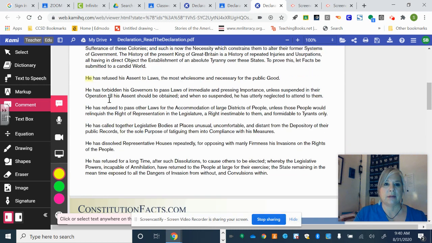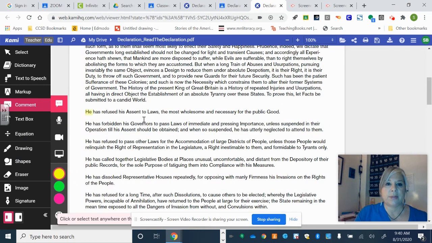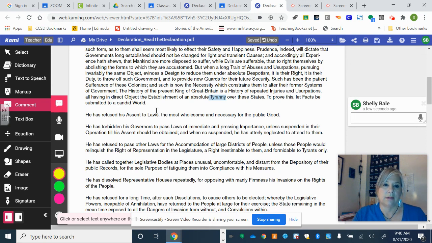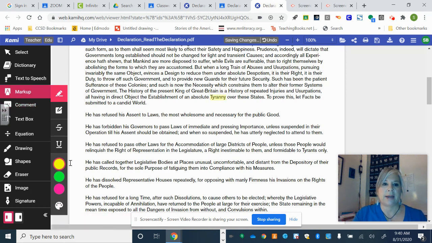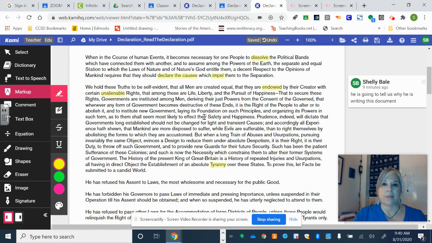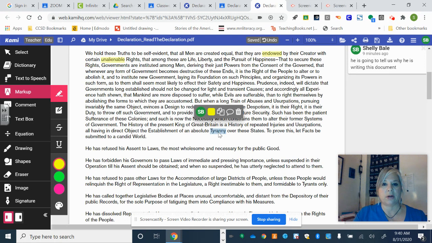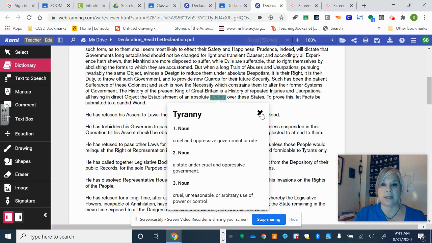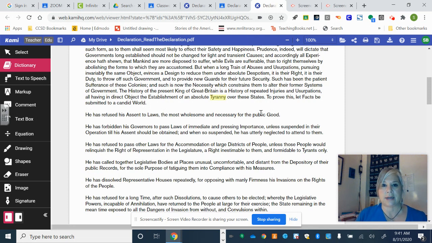As I'm reading it, I'm still going to be highlighting those words that I am not sure about. Keep in mind that you want to do that throughout. So the word tyranny, maybe I need to look that up and understand what that is. I'm going to go to markup and highlight the word tyranny. Again, I'm going to keep all my vocab in one color, so you choose the color. If you want to look up the word, you click on tyranny, you click on dictionary, and it'll give you the definition, which is really nice, because if there are a lot of words that we're not understanding as we're reading, the document can become very confusing for us. So make sure you use that tool as much as you need to.